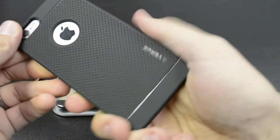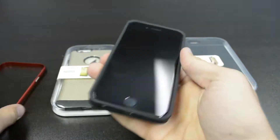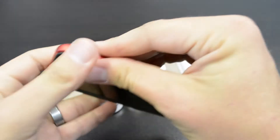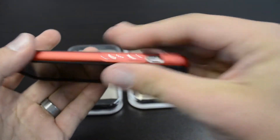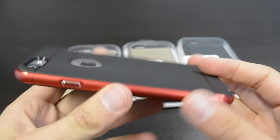It's really easy to get into, just like a TPU case. In all reality, you could just use this as a case if you wanted to. Let's go ahead and get the bumper on — start here at the top, work your way to the bottom, and you've got little grooves so it should fit right in place and feel like it's at home. That's what it looks like all installed.